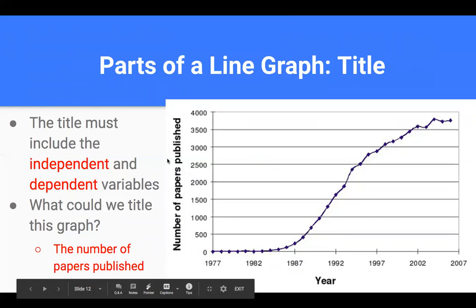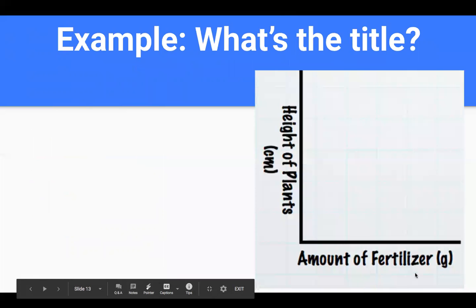If you said the number of papers published per year, that would be a great answer. That takes our y-axis, number of papers published, per year, which is our x-axis, getting both our dependent and independent variables in the title. So let's do another one. Here we can see our dependent y-axis is the height of plants in centimeters, and our independent x-axis is the amount of fertilizer in grams.